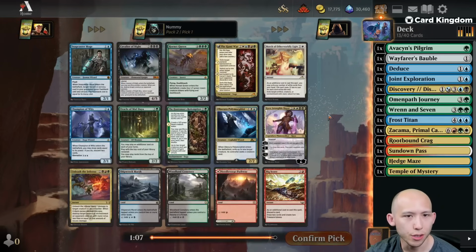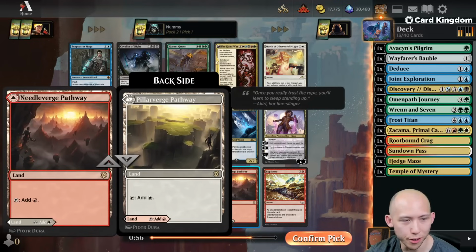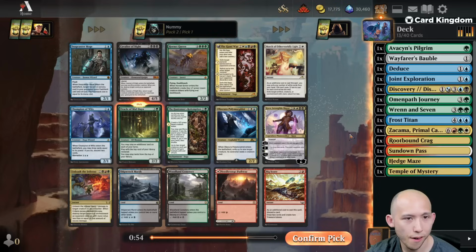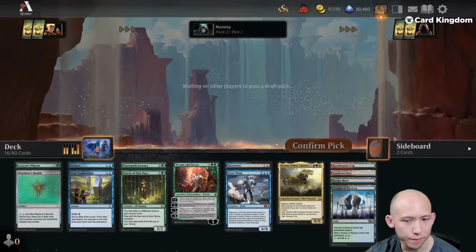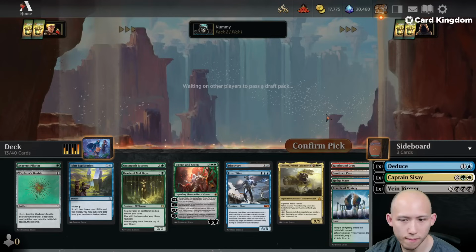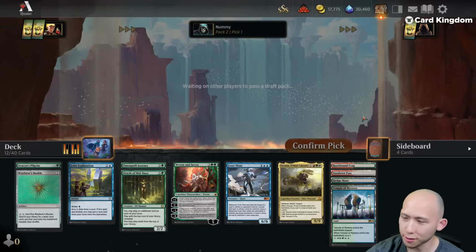All right, pack 2. The Kami War. Now we're going to take the Oracle of Moldiah here most likely. Not really losing much. I guess Needle Purge Pathway is okay. Very easy Oracle for us. Yeah, this is looking fine. Blue-green splashing red-white.